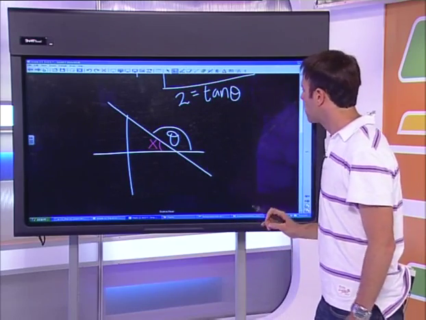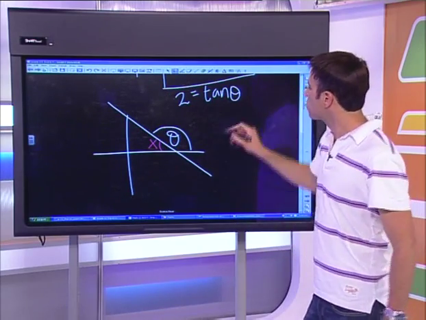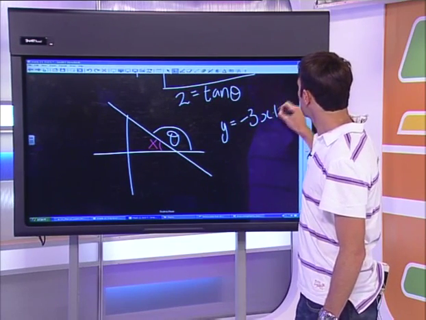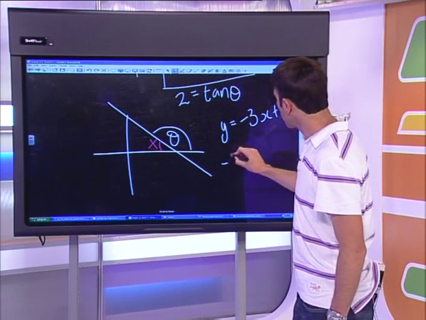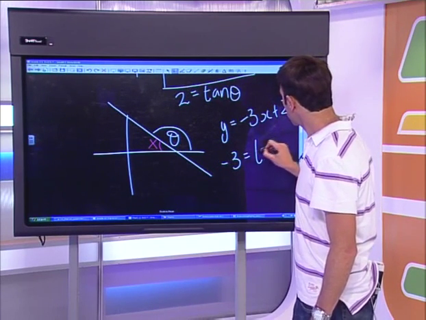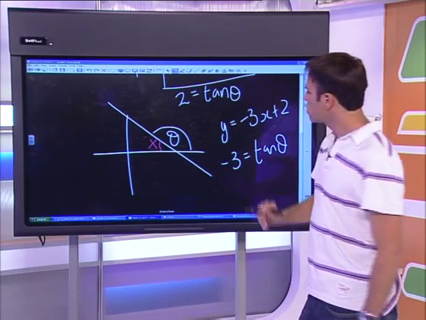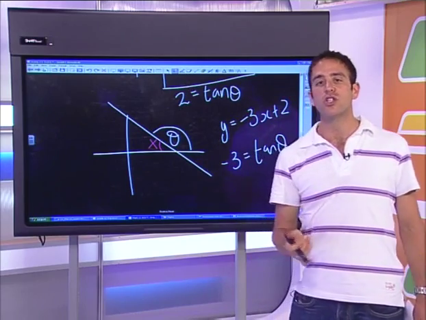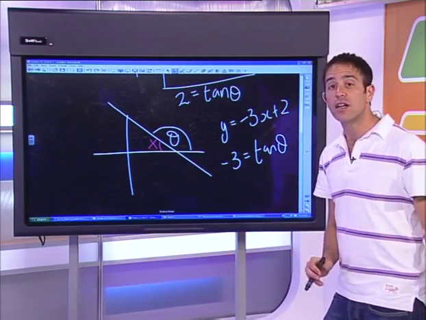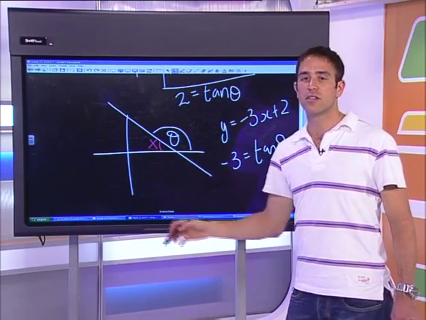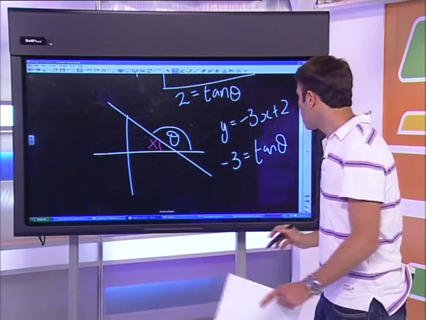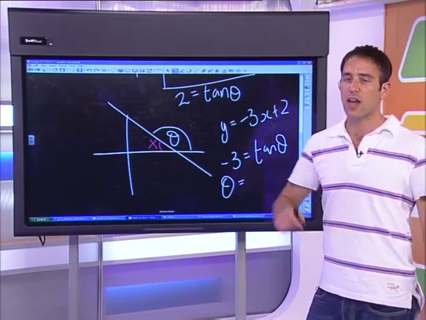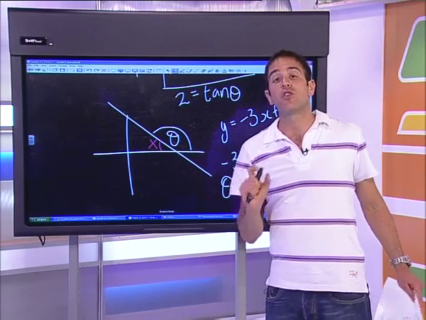It's a potential trap. So if I then just make this up and we go, the straight line is y equals minus 3x plus 2. Again, I'm going to say minus 3 equals tan theta. And then I've got to use what I know about general solutions and trig equations to work out my value of theta. And I can see that theta is an obtuse angle. So your final answer, you'll go theta is equal to, and you're going to go shift tan, and you're going to go 180 minus, and that's going to give you your answer.